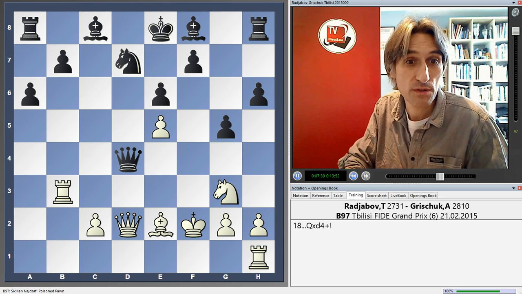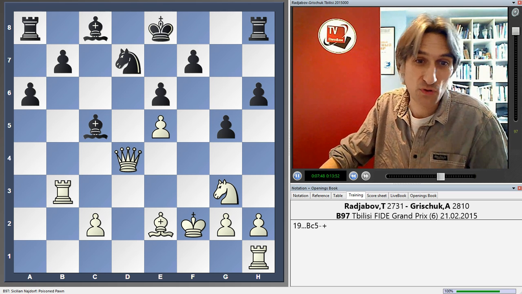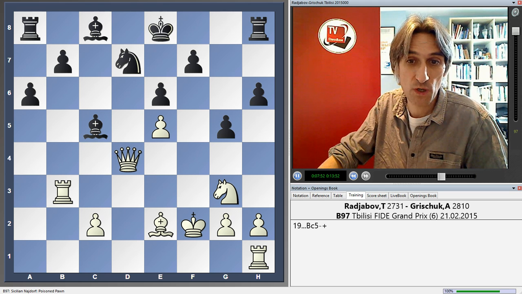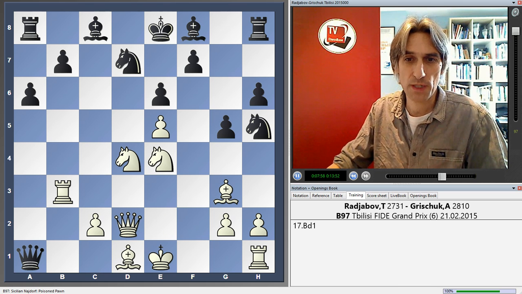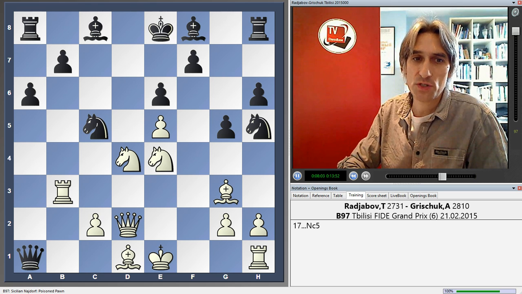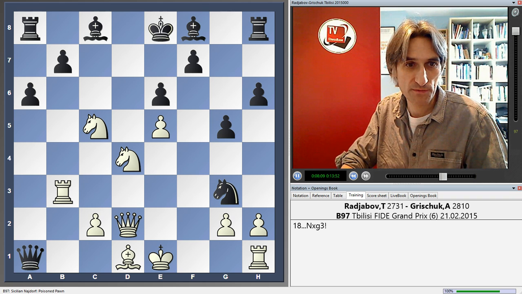You can take the knight and you get the queen back, and well, with two extra pawns in an endgame, should be good for black. So king f2 doesn't work because of knight takes bishop. Bishop d1 is tricky, but here knight c5 exchanging pieces looks like a good move, and again it's best to throw in this move, knight takes bishop.